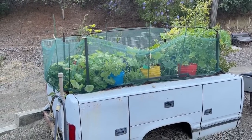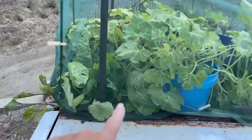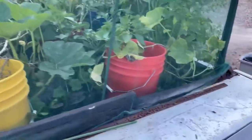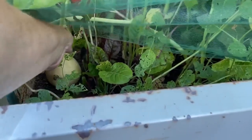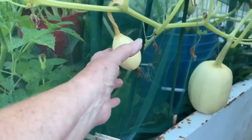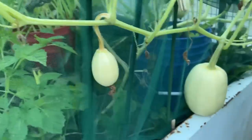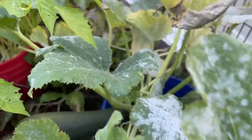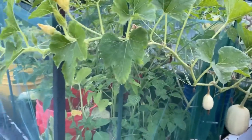The truck bed is so full of squash — I'm actually to the point I don't want to see any more squash. I've given them to my neighbors and nobody wants any more squash. I've got the shark fin melon all through here, other squash, zucchini growing back there. There's a butternut back there that would be fun. Even if a squash didn't make it, you can still slice it up and fry it in a pan with a little butter. There's also a zucchini down there I haven't gotten to yet.